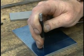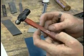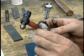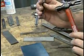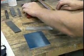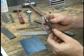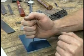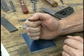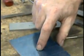If you have a need to do a lot of this, you can buy machinist hammers that actually have this magnifying glass built into the handle. That way you don't have to pick up and put down parts while you're making these center punch marks. Here's another handy tool. This is an automatic center punch. It's got an interesting little spring mechanism in it so that when you push down, you can hear that click. Basically it hammers the end of the punch into the part. So you don't need a separate hammer to actuate this.